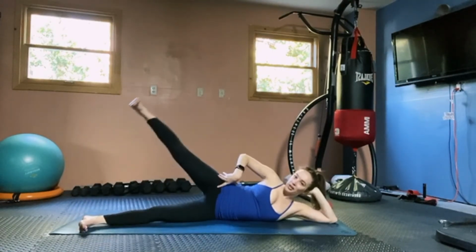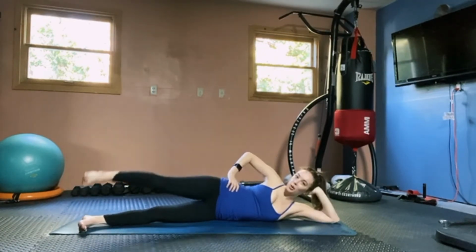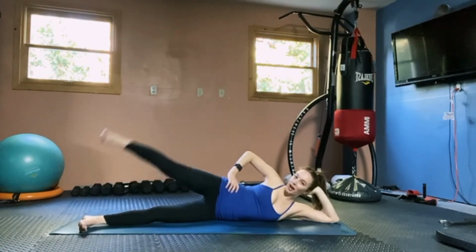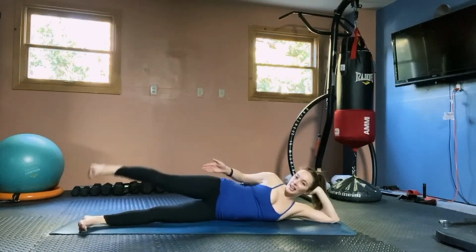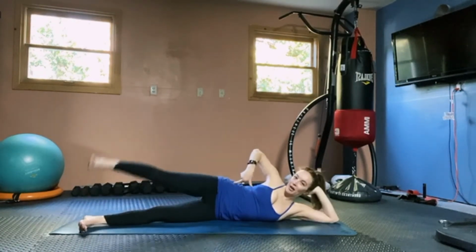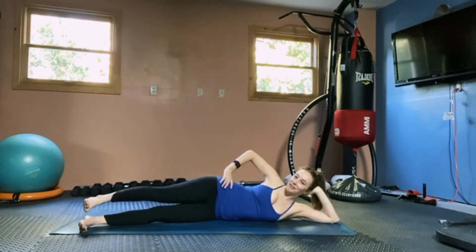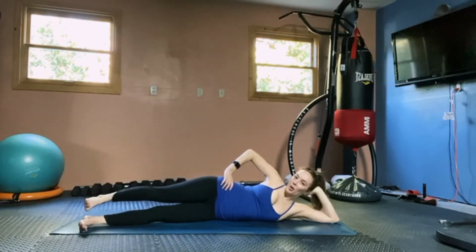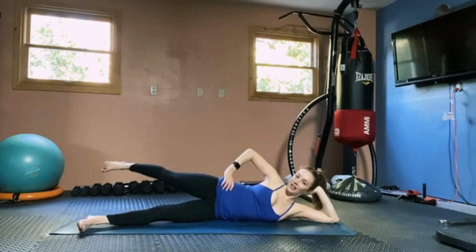But of course, you can notice how much different this feels compared to when we were in that all fours position. So just take notice of how things feel in your body. Good. Deepening into that breath. And again, find that length and energy in the leg. So imagine that that leg is being pulled away from you. We're going to keep this top hip drawing down out of the weight away from the ribs. So you have that length in your torso. Got 5 more. 4, 3, 2. Hold that leg lifted to about the height of your hip. Bring it forward out in front of you, and then sweep it back.